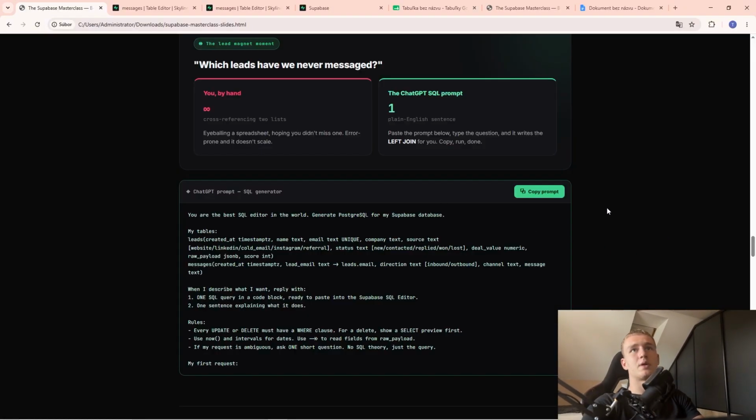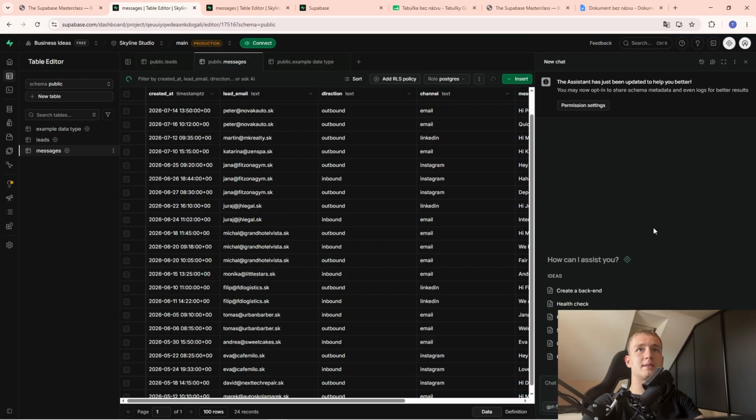ChatGPT, great. Now you can of course use the AI assistant here, but the trouble with this is you only have one option for the model and you have some limitations, because obviously if you were to do hundreds and thousands of functions in here, it will not work as well. But what it is much better for is that it already has access to your table, so you don't have to send over the columns and the structure. You can just type: create SQL that will delete all leads from my table messages older than 90 days.